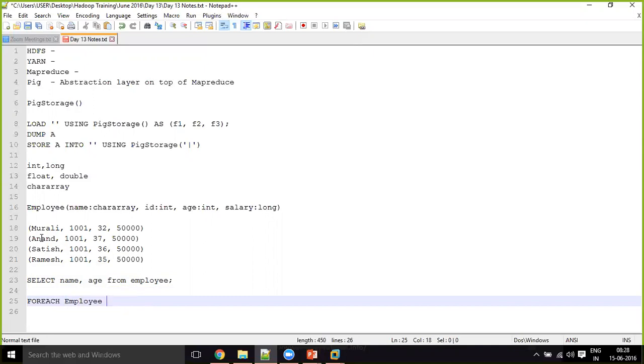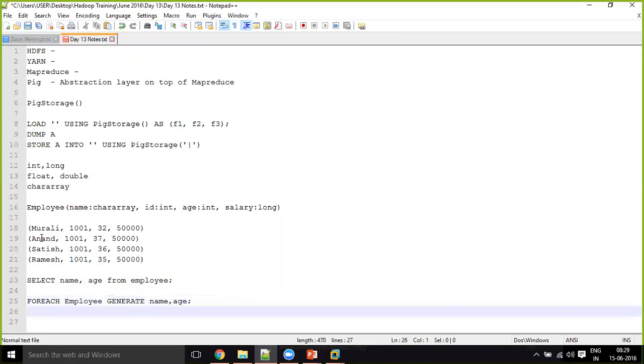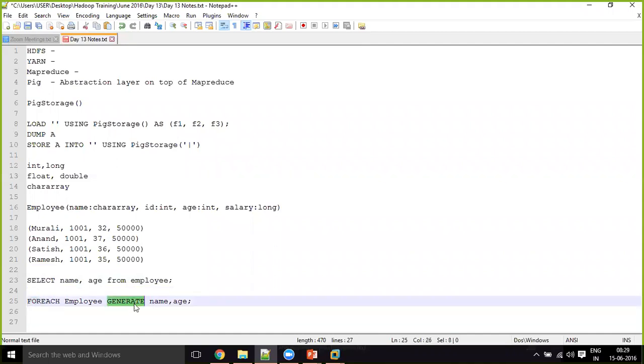So for every record in employee, generate. This is more like English language: for every record in employee, generate name, comma, age. The combination of foreach with generate is used as an alternative to your select clause.